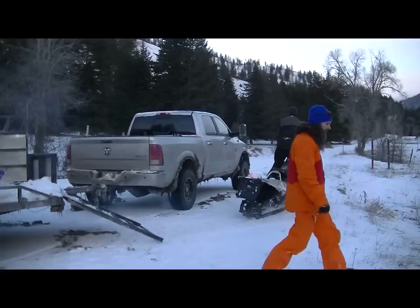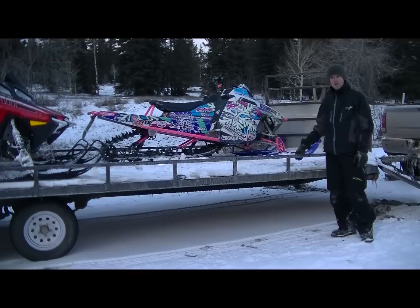The last thing I want to cover with trailers, snowmobiles, and loading and unloading: we are out in the snow and ice and cold. Everything you're walking around here has the potential to be dangerous, so please be super careful when walking on the trailers or the ramps loading and unloading. Make sure you use extra precautions to ensure your safety and those of the people around you.